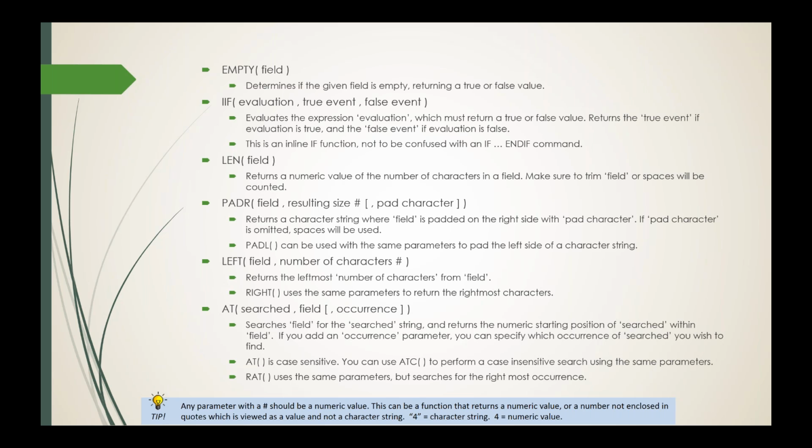Now the at function is case sensitive. However, you can just use atc to perform a case insensitive search using the exact same parameters as the at function. Same thing with rat. Right at is basically that function, so it's going to search for the rightmost occurrence of that searched expression rather than searching from the leftmost occurrence.